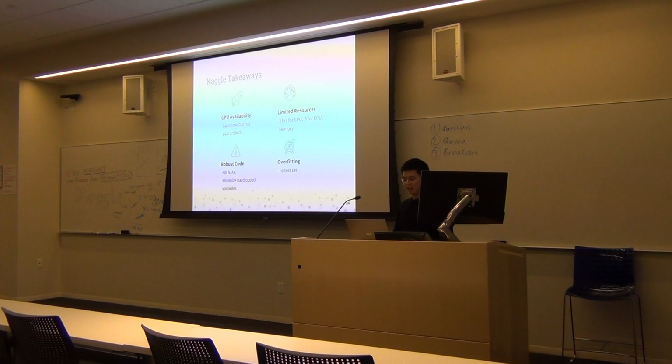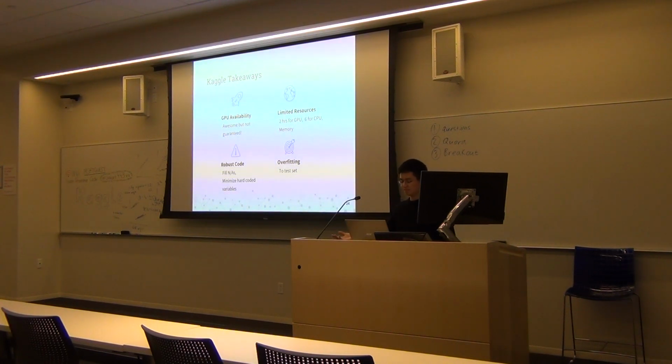So some other more general Kaggle takeaways. Kaggle now has free GPUs, so it's very useful if you just want to play around with a GPU kernel with public data. I did notice that sometimes it's not on even when it says it's on. So I would do a quick check before you commit your model, so you don't waste any time, and just reload if you don't get a GPU. Also, Kaggle has limited resources, so GPU kernels are restricted to 2 hours and CPU to 6 hours. There are also some memory limitations.